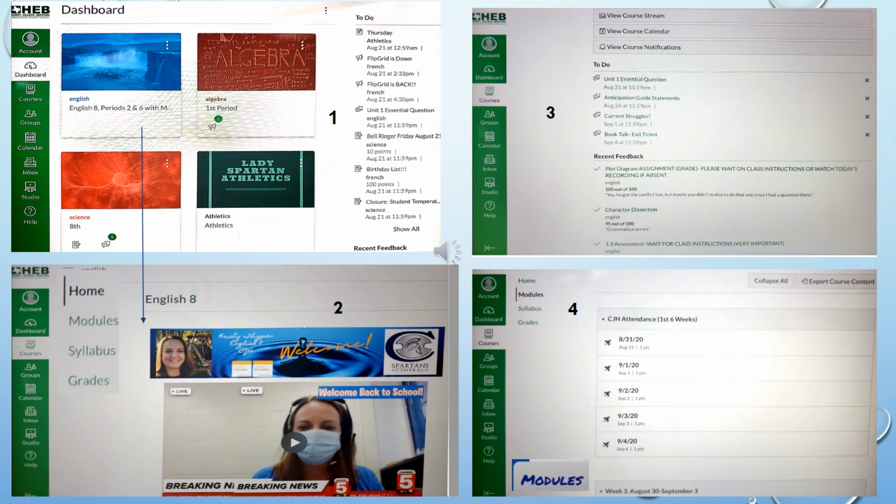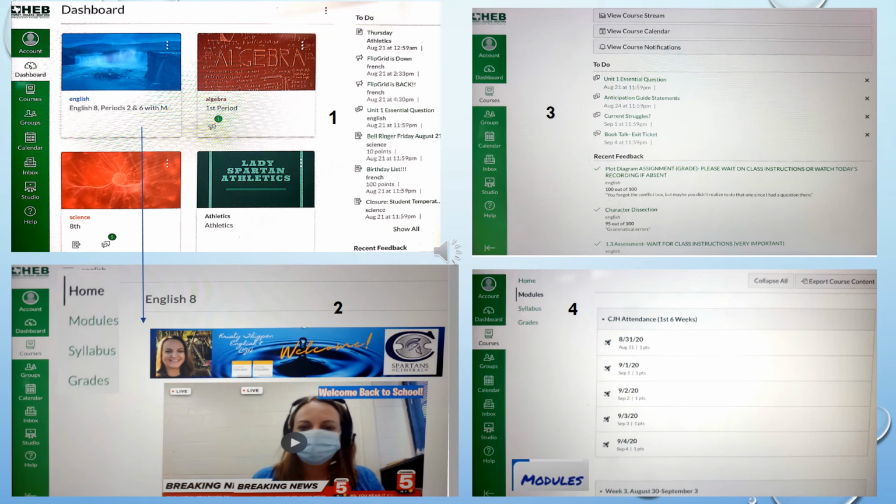Remember that the dashboard has the course cards for all of your students' courses. Let's open one up and take a closer look. We'll start by looking at some of the basic parts of the homepage before moving on. Look at the upper left corner to find the course navigation menu. From the dashboard, you will see everything for all courses, but from the course homepage, you will only see items that are specific to this course.